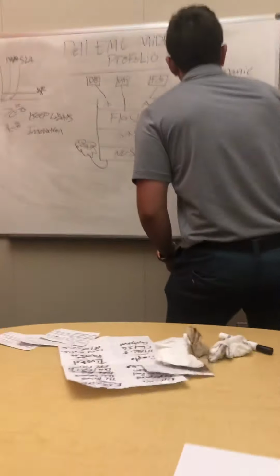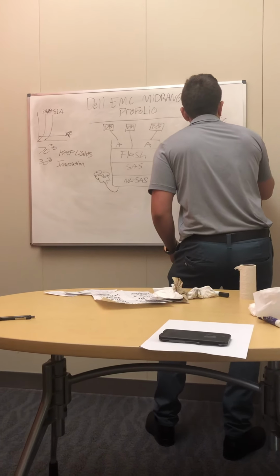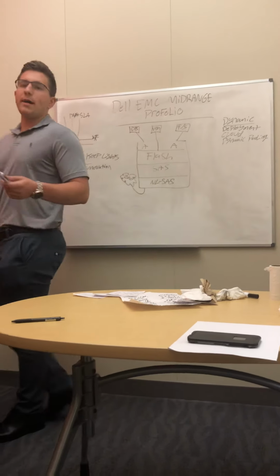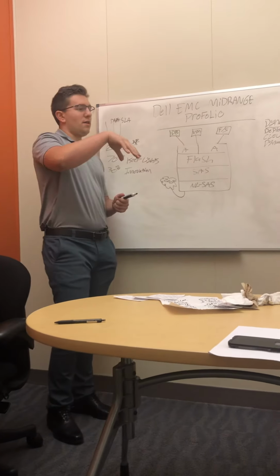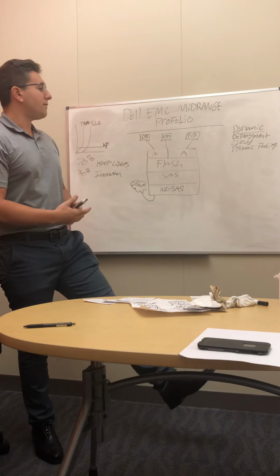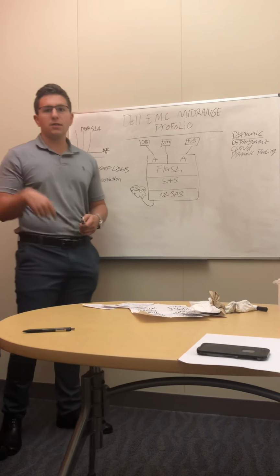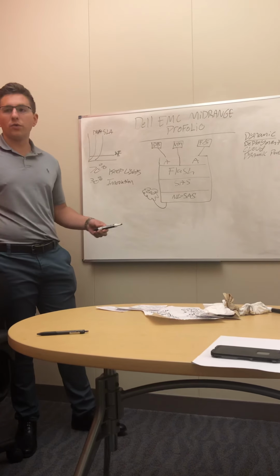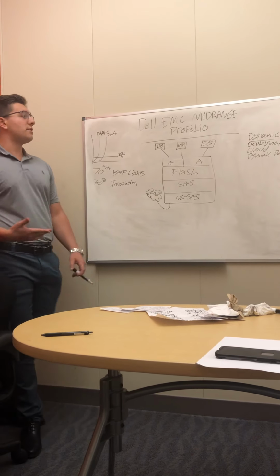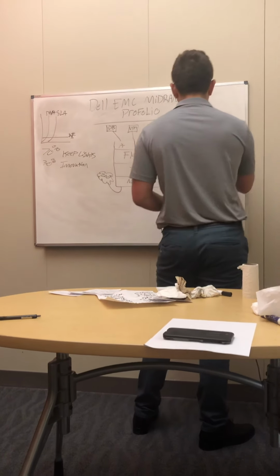Now I want to talk about dynamic pooling. So dynamic pooling is great because let's say Syracuse buys an array. They could keep adding flash as time goes on. And the beauty of adding flash is it saves you money, and when the capacity is too high, you just keep adding the flash and it gives you more room. It's very cost efficient, and I know flash can be expensive at times, but it will help you out in the long term. The last part of dynamic I want to talk about is federation.